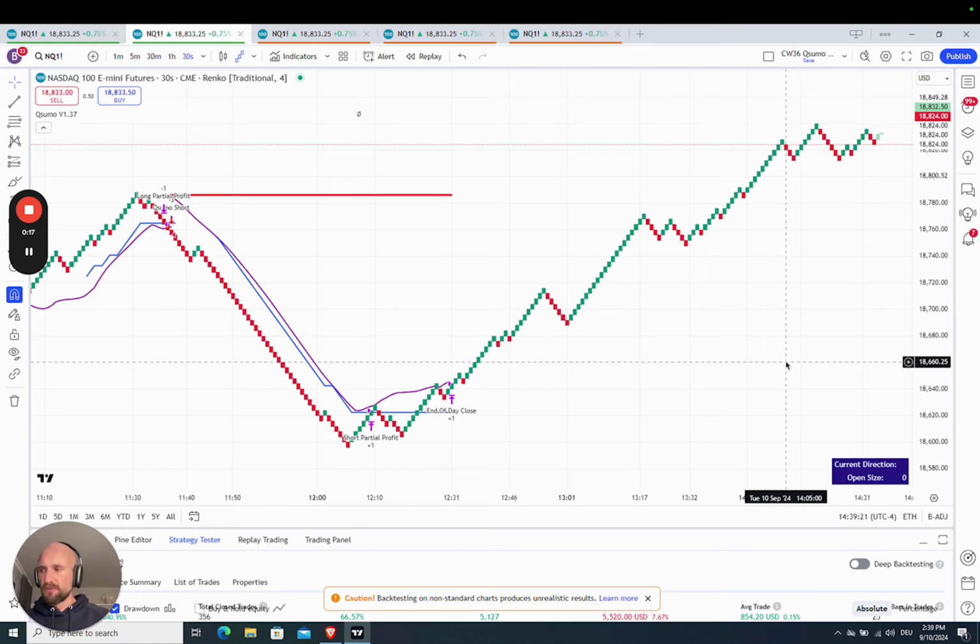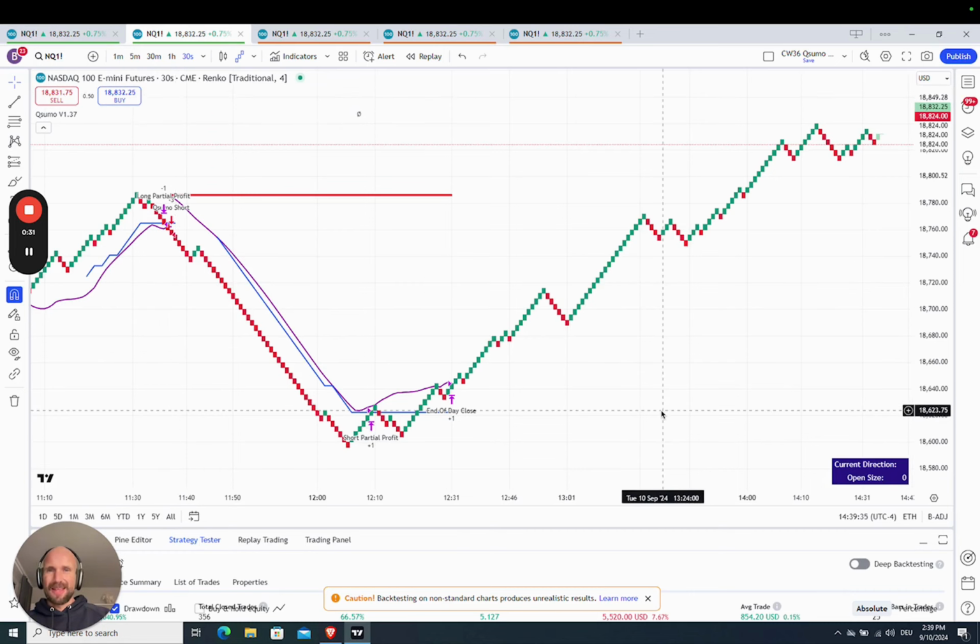Now, when it comes to full automation in trading, testing is your daily bread and butter. There is a backtesting feature in TradingView, that is correct, but on Renko bars and especially on high time frames, which I like to play with, as you may have noticed, they're not completely worthless, but indicative of performance at best. If Renko backtesting on a 30-second time frame were true, I would be flying private by now. Don't trust the backtests. The way to see how a strategy actually performs is forward testing.